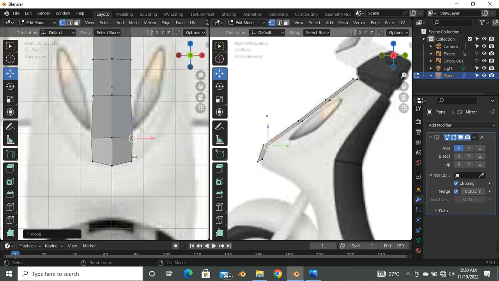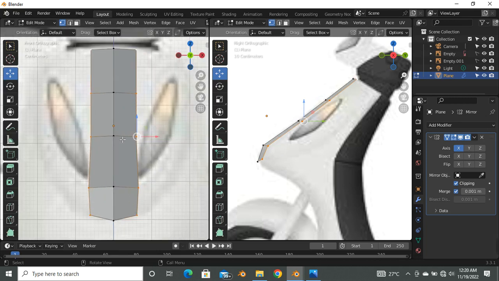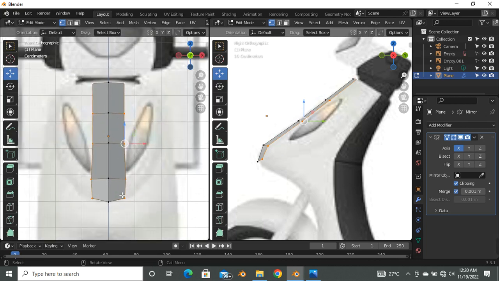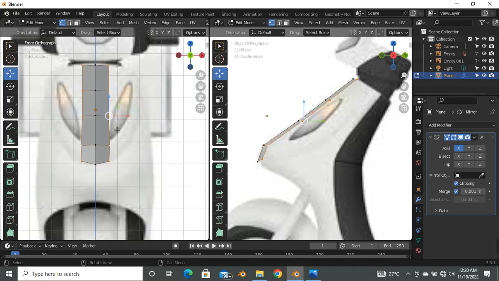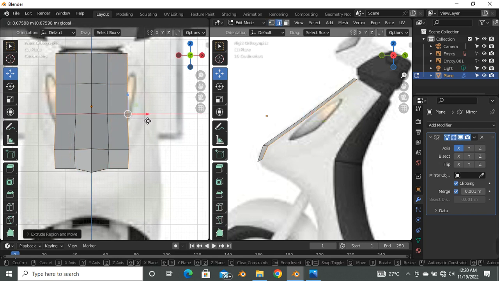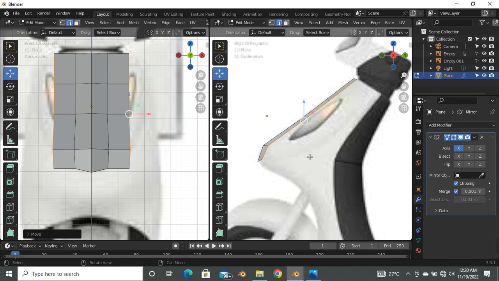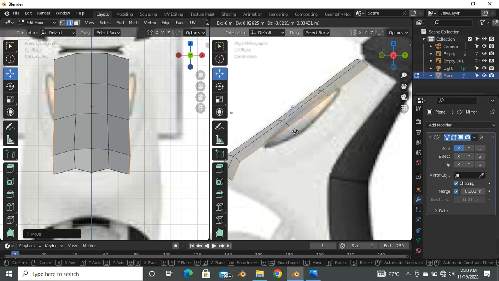So what I want to do now is very simple. I will hold Alt and select all these edges here. So to select edges in the loop, you hold Alt and select one of these vertices here, or these edges. You select all the vertices in that loop. So I can say 2 for edge selection, and say E to extrude, right click to release. So I'm going to push this guy this way. So it's very simple. Then I'll come to my left view also and bring this to this point.